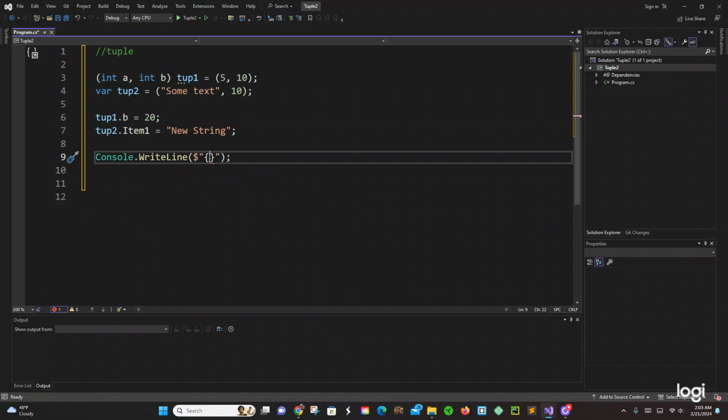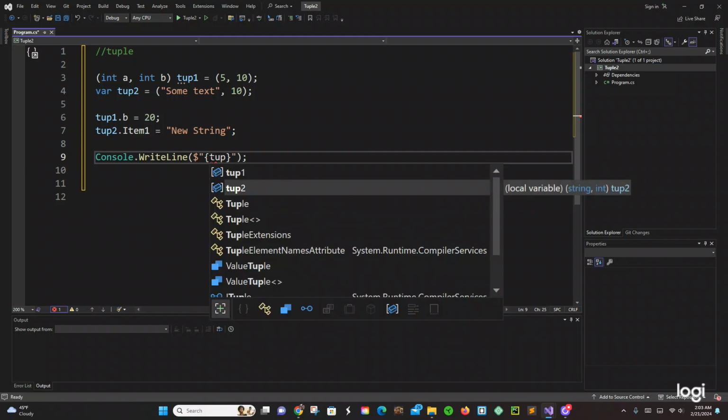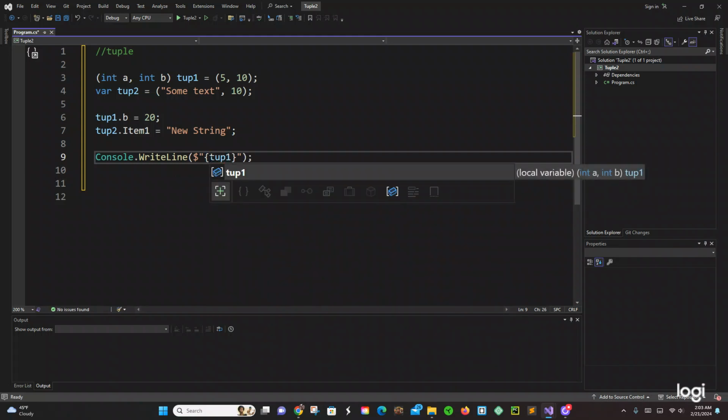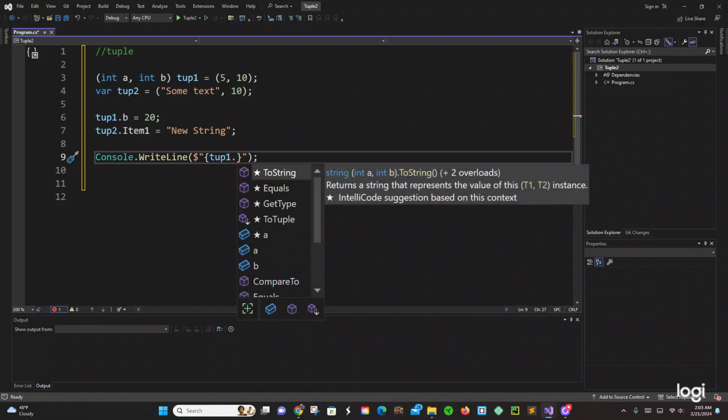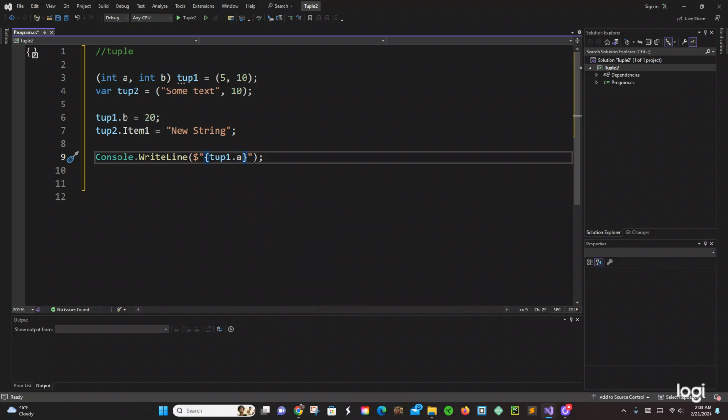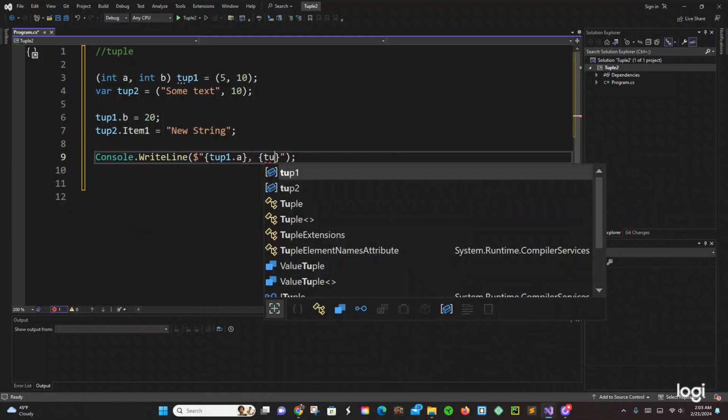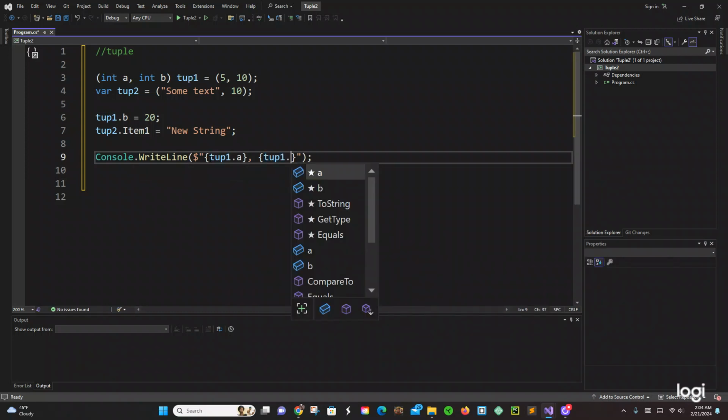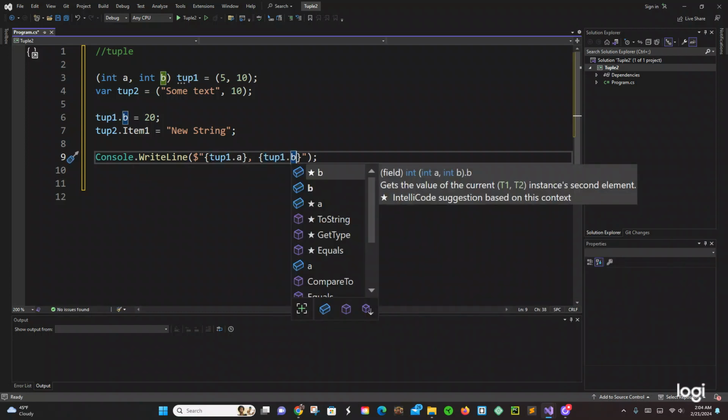Inside here we're going to have tup1.a, then comma, then curly brackets with tup1.b.